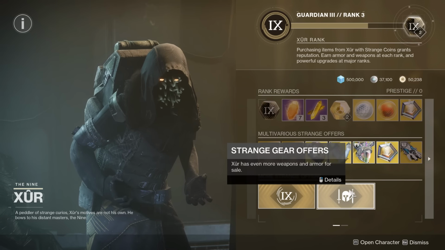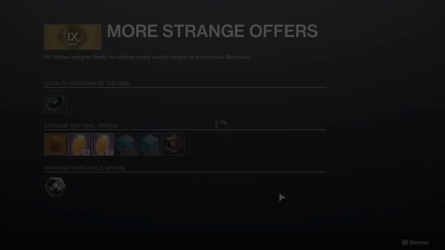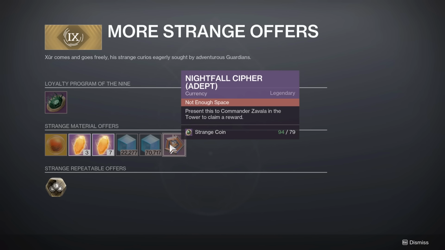Alright, moving on from there to the special offer. Oh, we do have Adept Nightfall Ciphers. Grandmasters are coming next reset, I believe, and so this is essentially equivalent to beating a Grandmaster Nightfall. If you have enough Nightfall Ciphers, you can focus the Adept Nightfall weapon. So definitely, if Grandmasters are something you find really challenging, being able to pick up some of these Ciphers from Xur is a big deal.